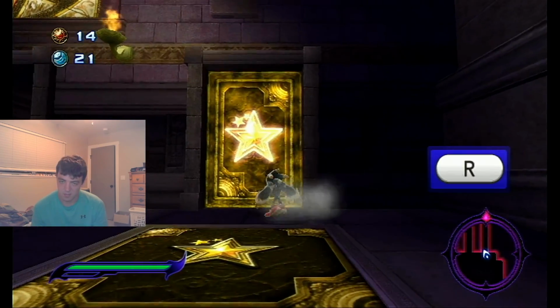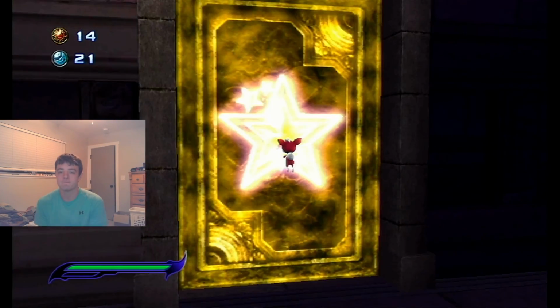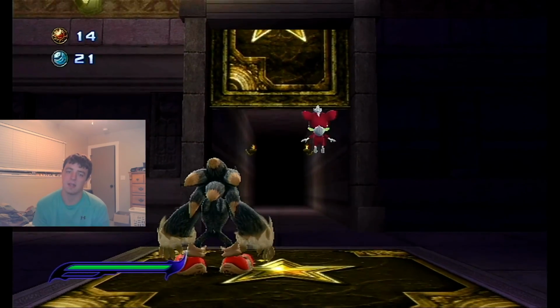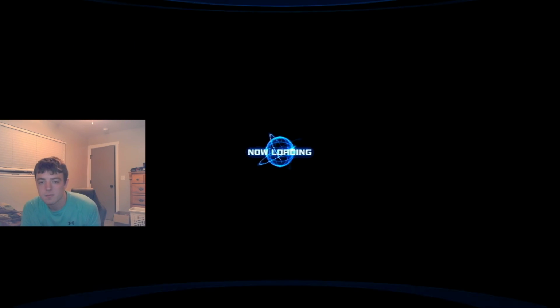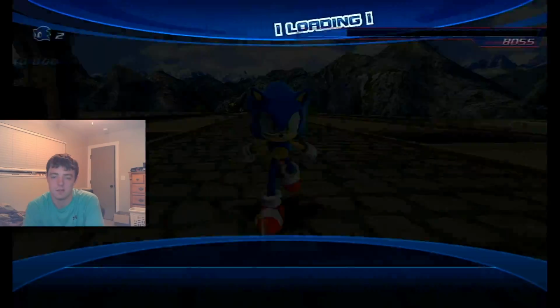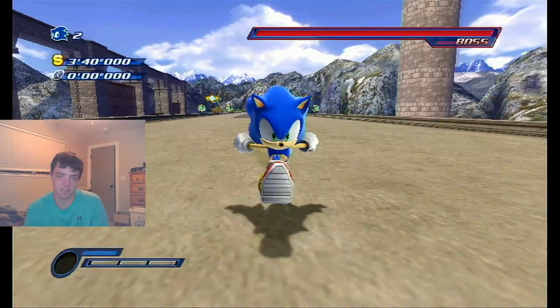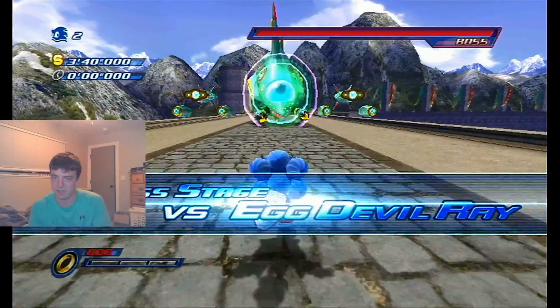All right, here we go. I'm gonna fight the Egg Devil Ray. That's what it is. The Egg Devil Ray. All right, let's do this. This should be pretty easy, actually. Excuse moi. Okay. I don't know if I said that right. That's how you say excuse me in French. Not even sure if I did it right.